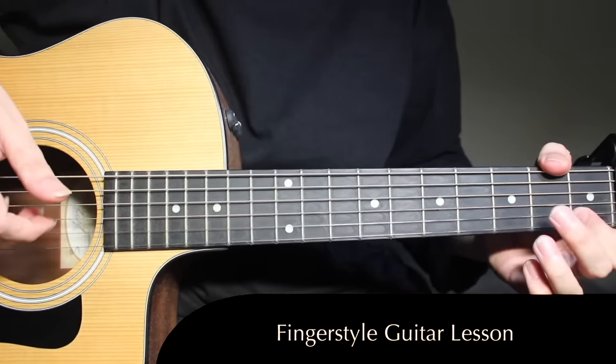Okay, so this A minor picking pattern, these picking patterns are the same. It's just that melody note keeps on changing. So it went from second fret on the third string to open on second string to one on the second string. That's the melody. Open, one, and then three.